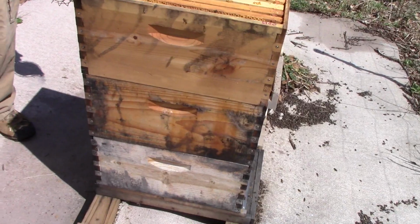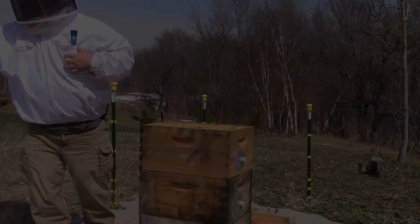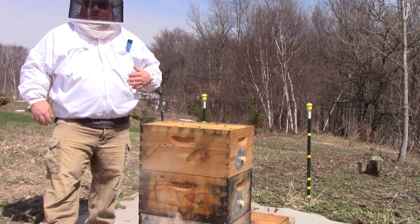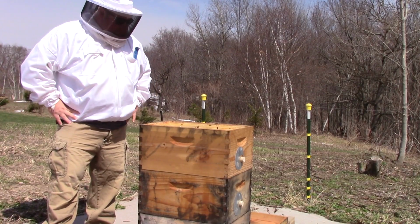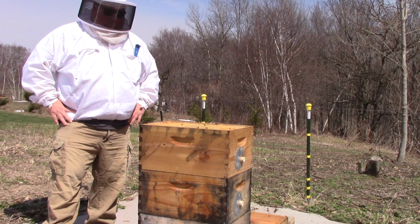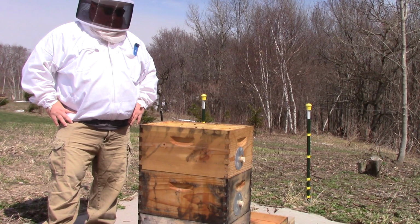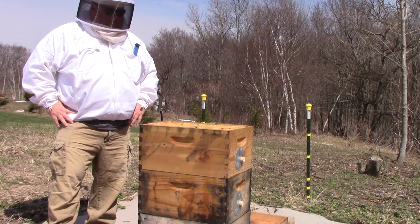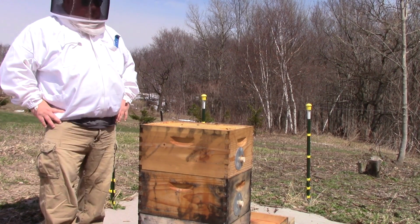So we winter in 3 deeps. These are 8-frame equipment. Now when we did the initial post-winter inspection, the bees at that point were in the top box and had pretty much moved out of the middle and bottom boxes. So at that time we did a partial reversal. We took the top box and swapped it with the middle box, so that the middle box became the top, so that if the queen wanted to move up, she'd have somewhere to go.